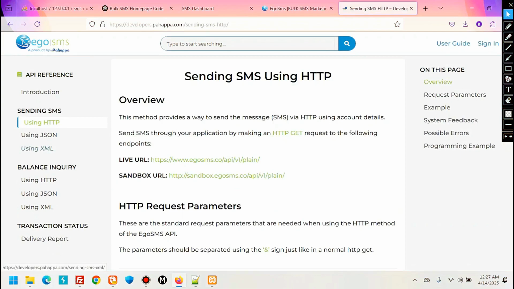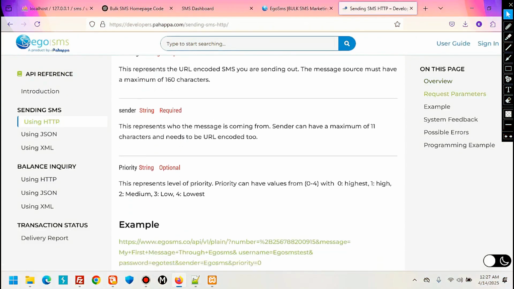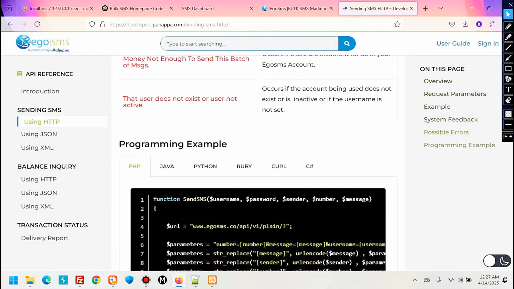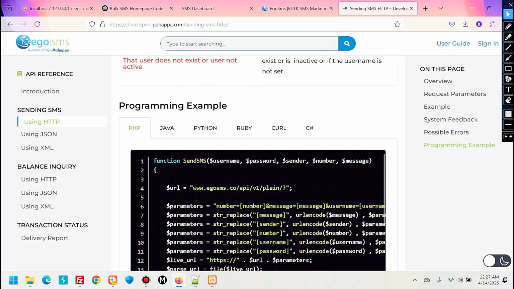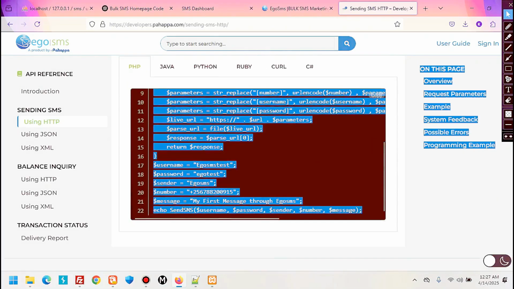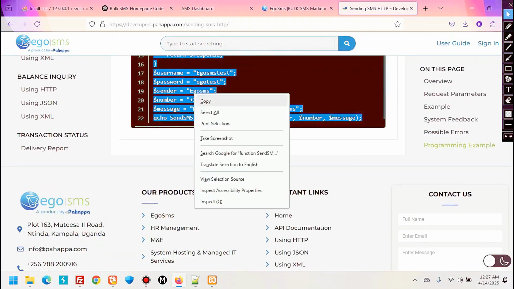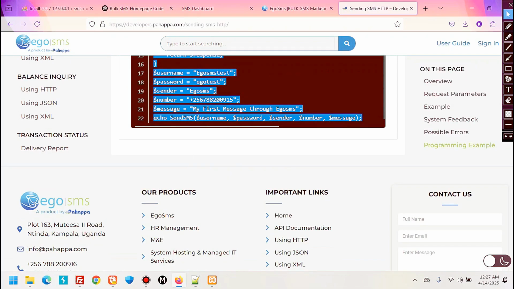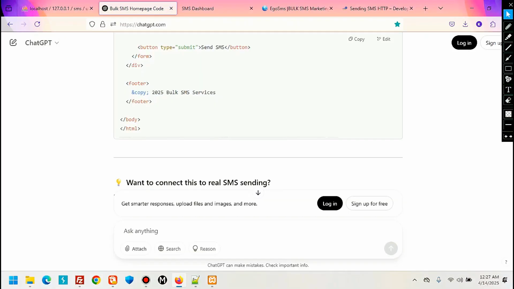On the HTTP SMS API page, I'm going to scroll down here. There is something important here, a PHP programming example. So I'm going to copy this PHP code. I'm going to give this code to ChatGPT and tell it more about my SMS business. So let me take it to ChatGPT and tell it I have this API code.